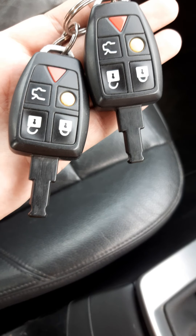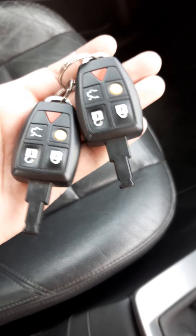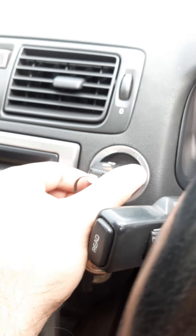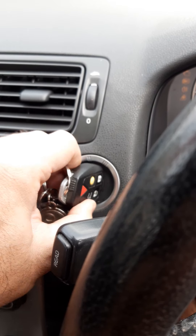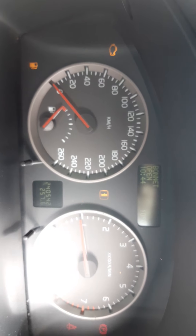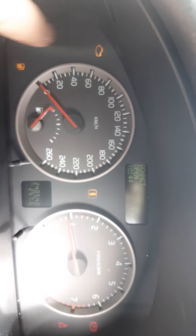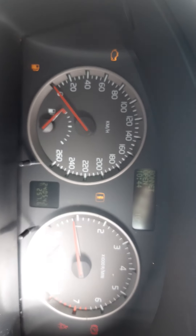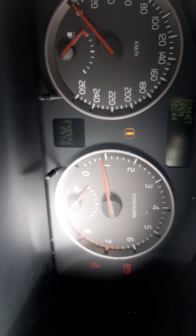It has a spare key as well. Let's start the car — one shot, it starts. You might hear the engine sound because the bonnet is open. On the front it's showing bonnet open. This light is for the petrol. The management light is on and the mileage is showing 240,000 km — last service was done at 240,000.